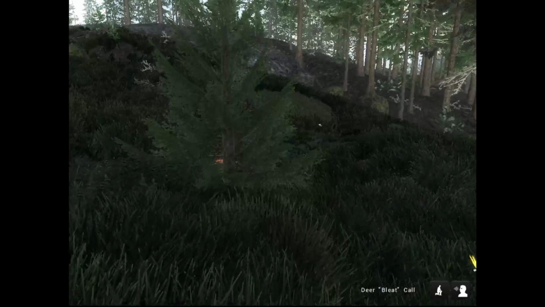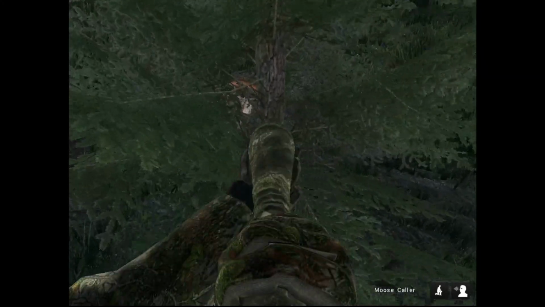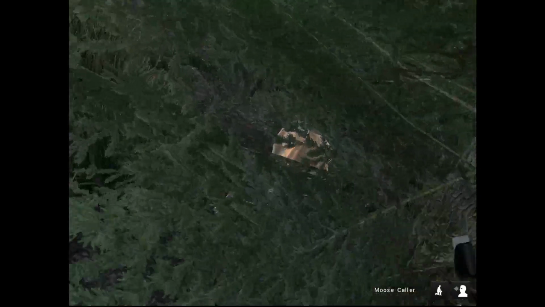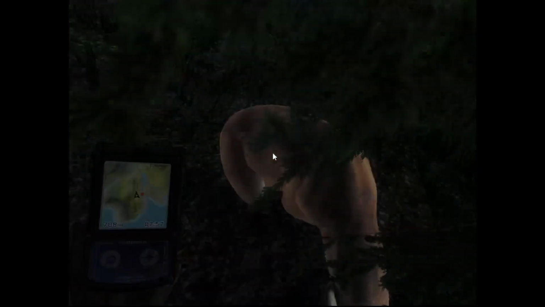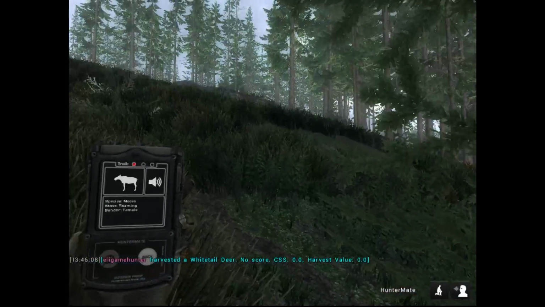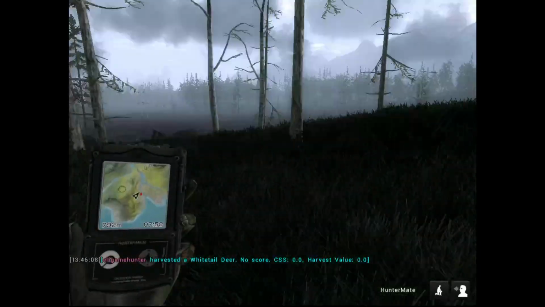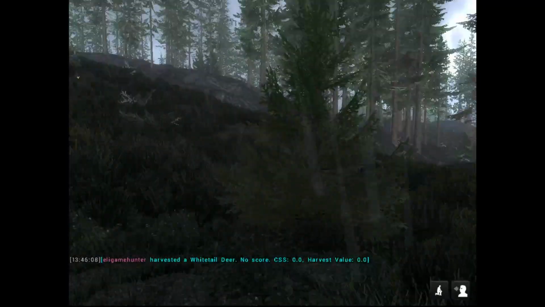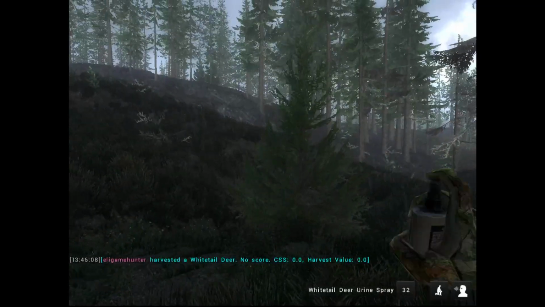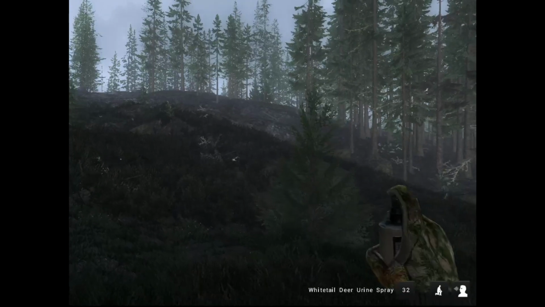Alright, I'm trying to look for my moose call, but it is not working. So let's see what we got on her. Wow, we barely missed heart. Oh lord, this moose is close. I'm probably going to lay on this rock. I'm looking for my moose call. Where is it?